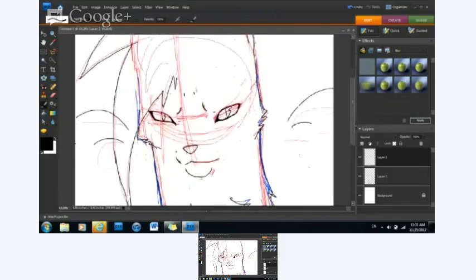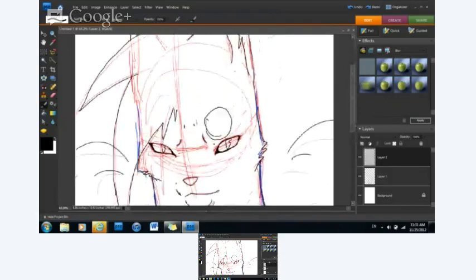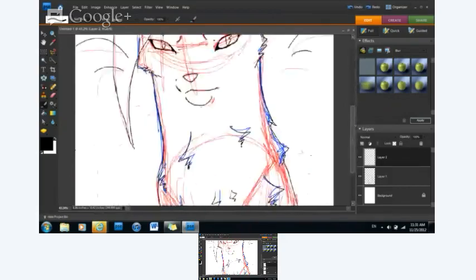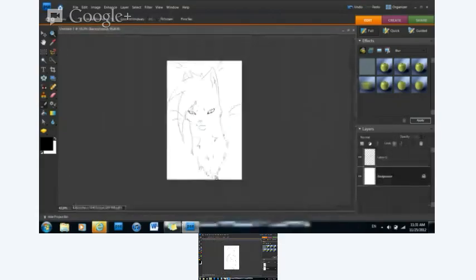And you don't have to have it connected to the muzzle to do whiskers. That's, again, another style choice. Do what you want. And normally these whiskers would actually be connected right here, maybe over here. But I don't do that. I make them suggested lines, or you assume. And now I just get rid of the sketch, and I have my nice clean line art already, except I put the shoulders on the wrong layer, so I will be drawing the shoulders again.